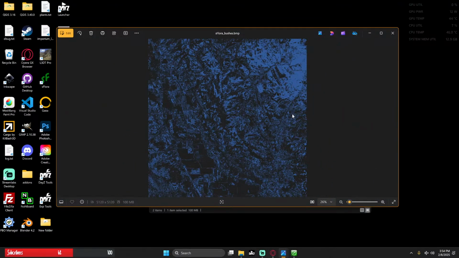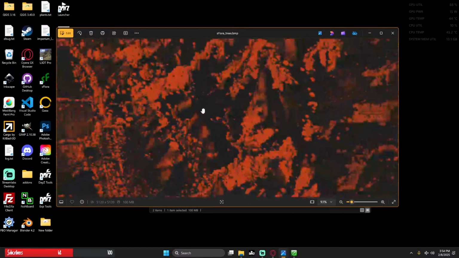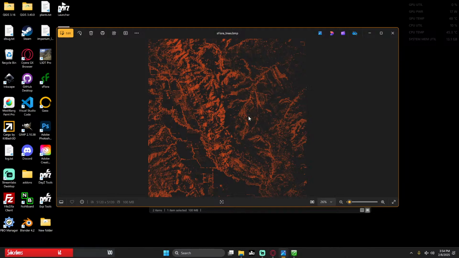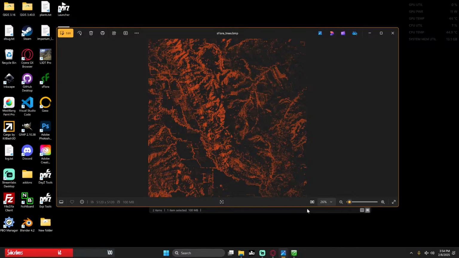our output from sFlora. So I've created this layer, which will be a bushes mask, and it doesn't matter what color you use for these masks right here. This could be set to your actual surface mask, or it could be set to whatever color you want to use for the sFlora process. And this will be for the trees. And you could put these both together. You can use your whole surface mask. They don't have to be separate images to work for the program. It's just kind of how I have it set up for this tutorial.